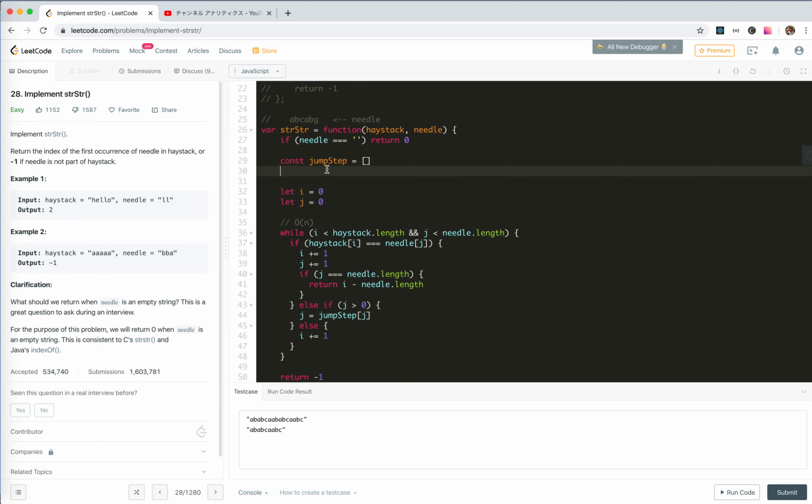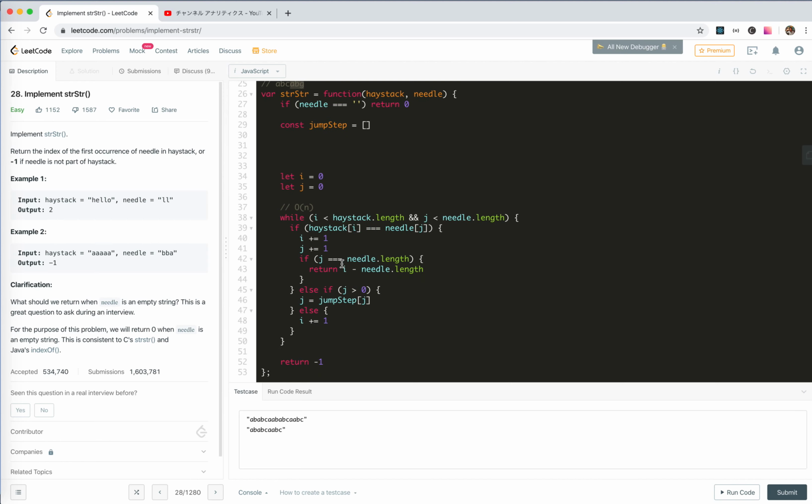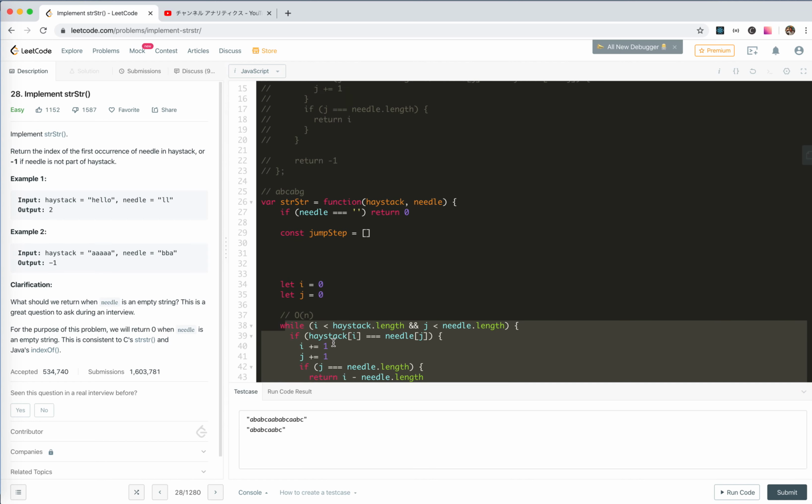Okay, so basically, if we want to get the jump step of this needle, our naive solution says find the next A and just try to match it, just like the matching here, right? We are going to get the maximum string which is at the beginning and at the end. So we need to keep track of that maximum string because it's from the start. So we can actually just keep the length, right?